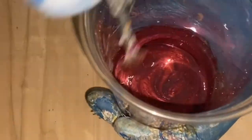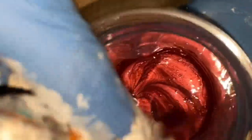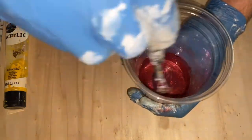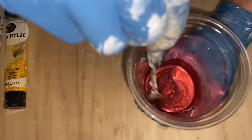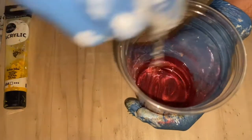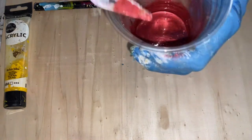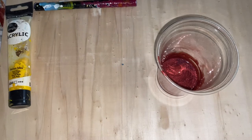So with your dispersant, you can use pouring medium, you can use varnishes, the acrylic polymer varnishes like the ones I use in my pouring medium. You can use Polycrylic, you can use water-based polyurethane like Jasco. If it's a water-based product, you'll be fine, but you want to water it down because you really just need it to wet the mica powder. This is not the body of your paint yet. So be thorough in the mix, and now we'll add some of the base paint.